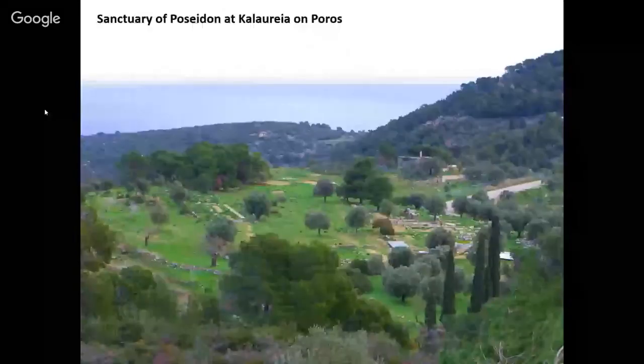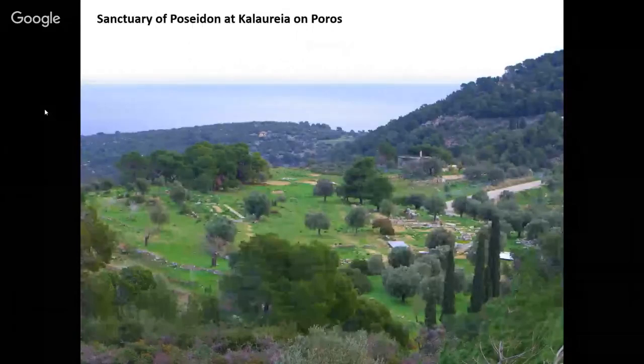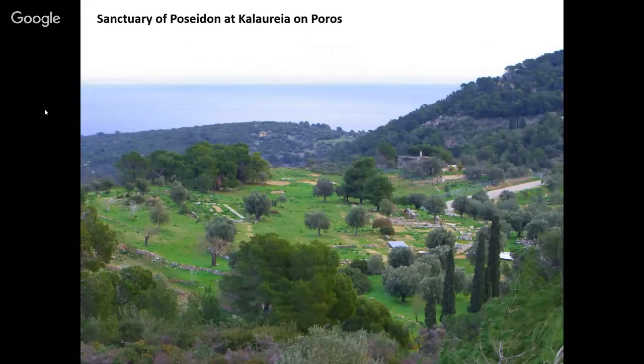So just briefly about Kalaureia, the sanctuary of Poseidon, a very interesting sanctuary with half a dozen monumental buildings, but basically all of the architectural blocks have been recycled into mostly local monasteries, and that has resulted in a situation where the sanctuary has not really been attractive to normal classical archaeologists who want to have nice standing buildings.